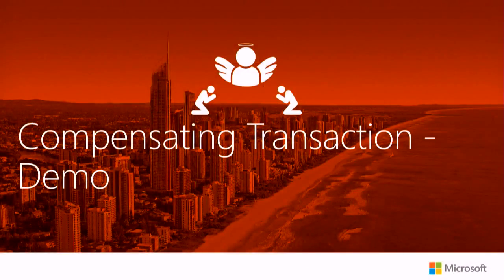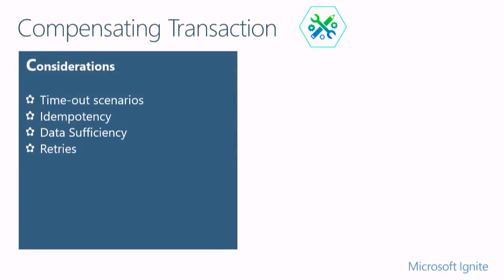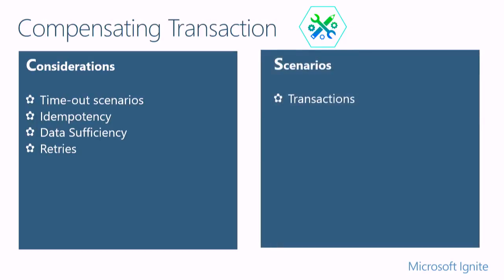Yeah. So a few of the considerations that you should be aware of while choosing this pattern is that there might be timeout scenarios. So you're making calls to the services, but they're not failing. You shouldn't automatically start triggering a compensating logic as soon as there are timeouts. You should retry. Idempotency: once you send a message for either a transaction to complete or to compensate, your logic should be idempotent. There should be sufficient data either for the transaction to complete or to revert. And you should have retries in place. This fits scenarios where you want to implement transactions.